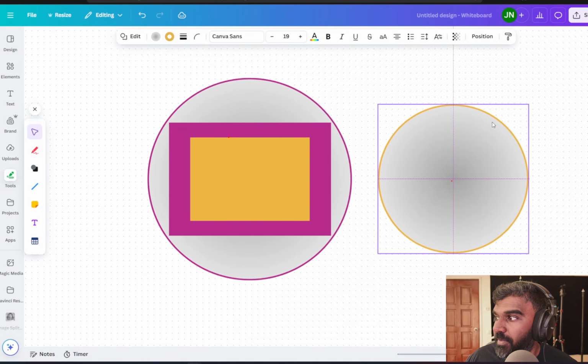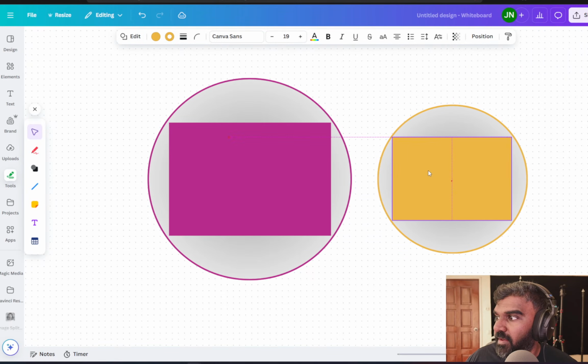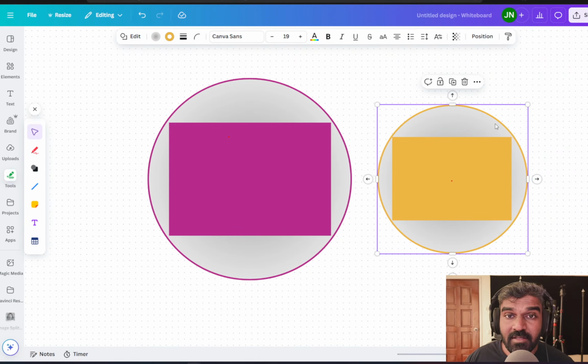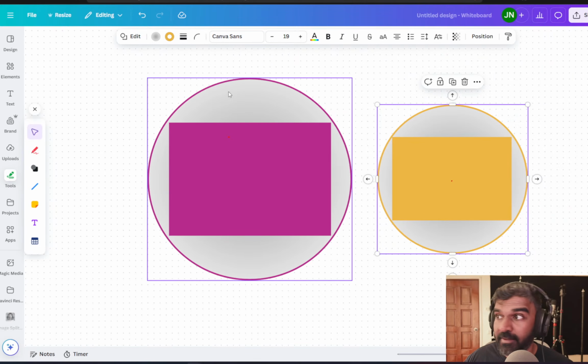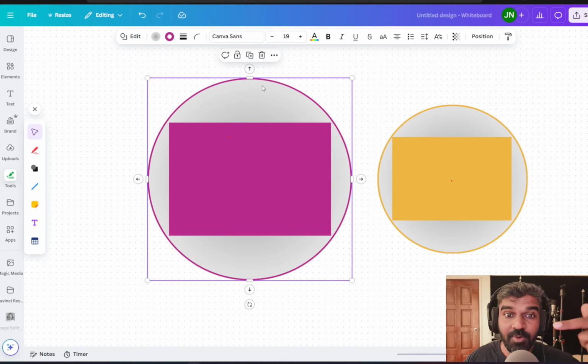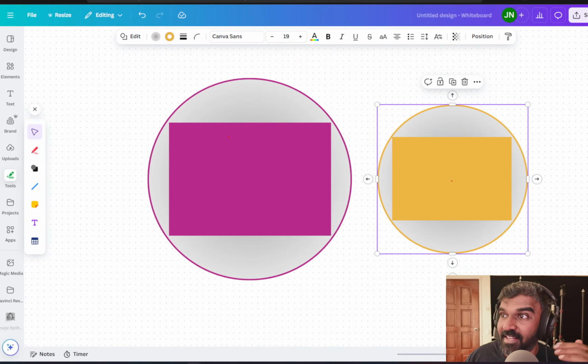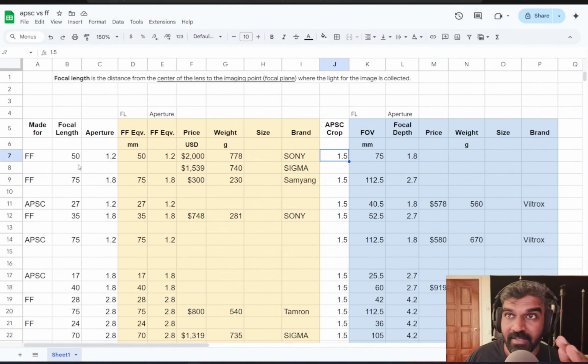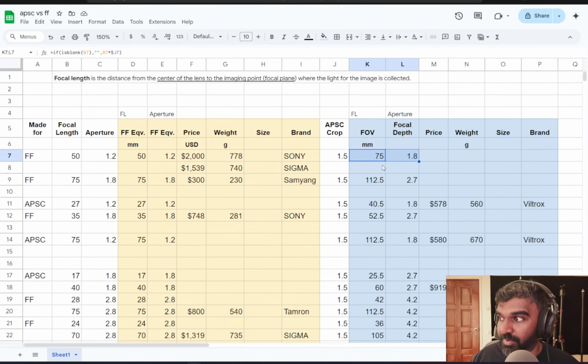So we will remove this APS-C lens, we'll remove this APS-C sensor. APS-C lens again is a lens mounted on the APS-C sensor. That's it. It's made to create only this much image circle. It's not going to give you this image circle. That's what APS-C means. We shouldn't forget throughout this topic, we are not going to consider an APS-C lens as anything else other than what I said. Now coming back to this, it's going to produce a crop factor of 1.5 times, and this is what we get. When you mount a 50 millimeter lens on an APS-C camera, we get a 75 millimeter field of view because of all the physical properties I just showed you.